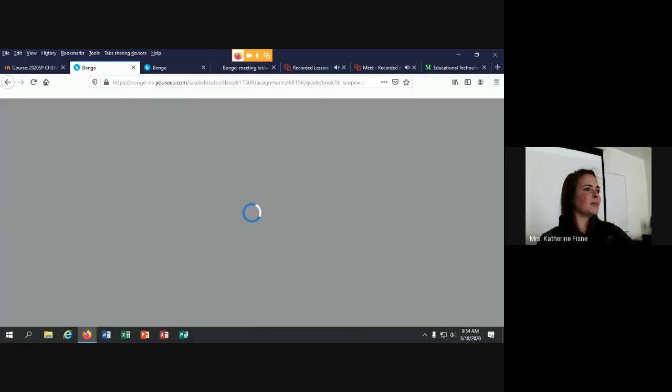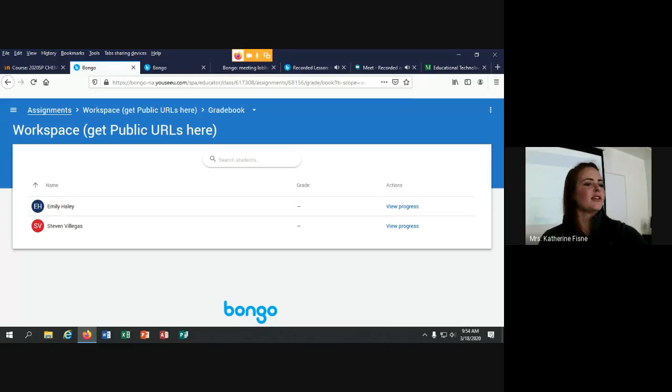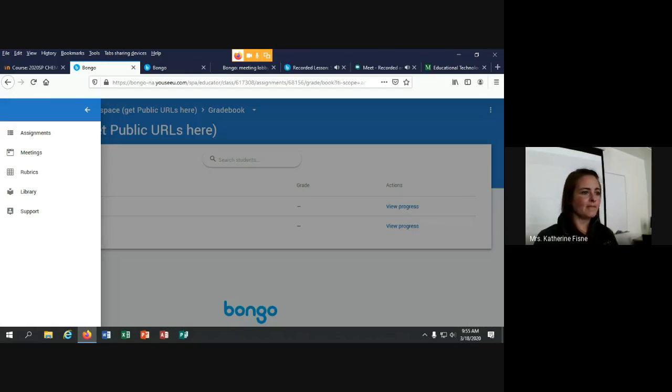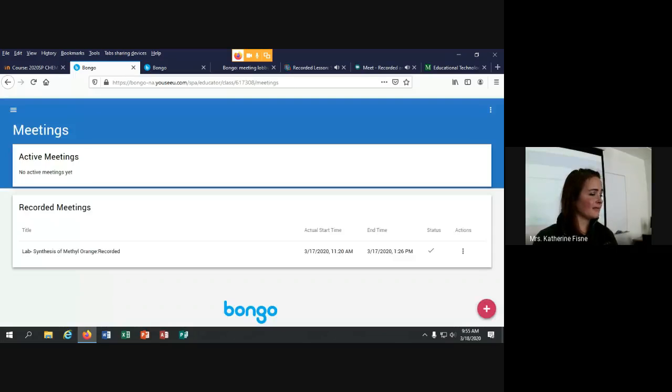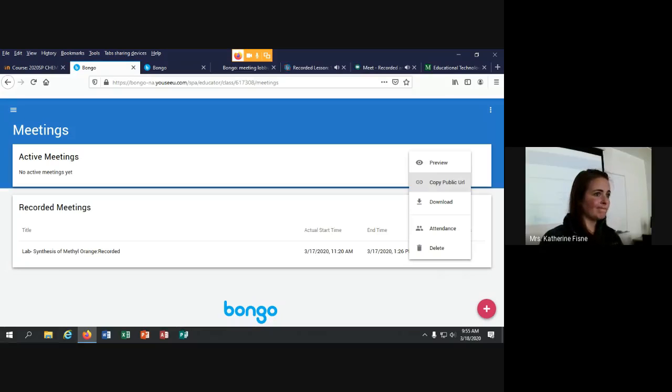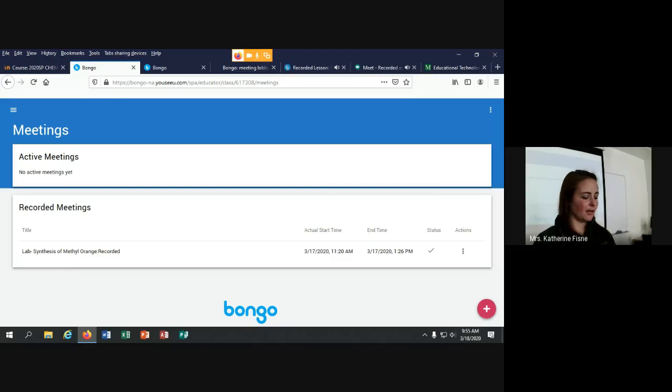It takes you to a dummy assignment. So like everything that's on the screen, this big white space, you can just ignore, but it gives you this fancy hamburger button. And then there's meetings. So when you go here, if you click on the dot, you can copy the public URL. And that will share the meeting with whomever, wherever. And then you can just copy and paste that into all your sections in Google. Yeah, so like I'll hit copy. It's already copied now and I can go.